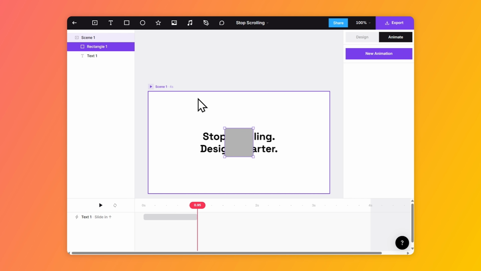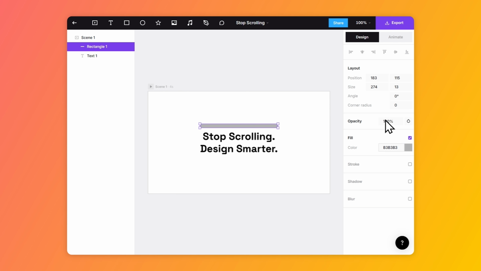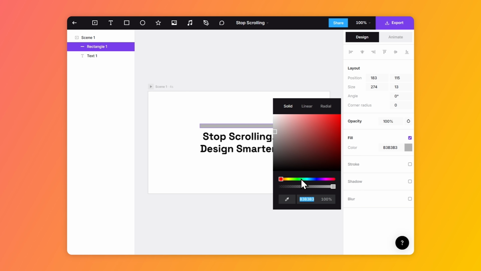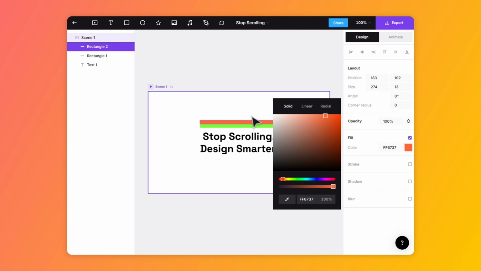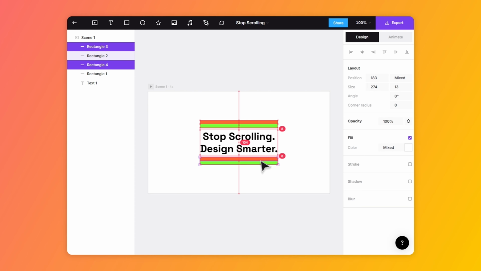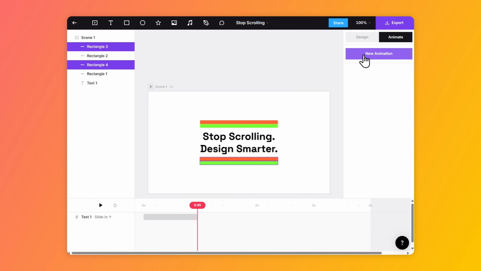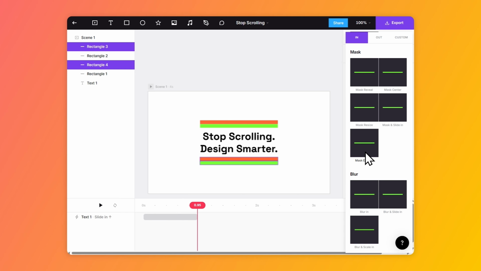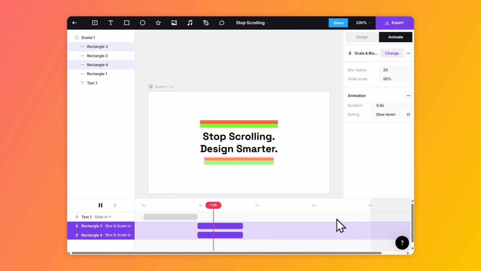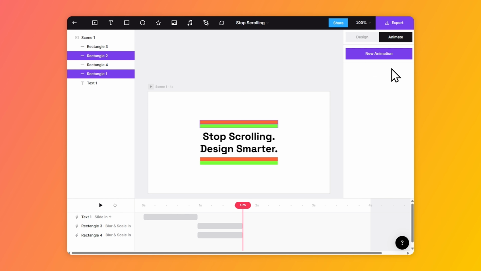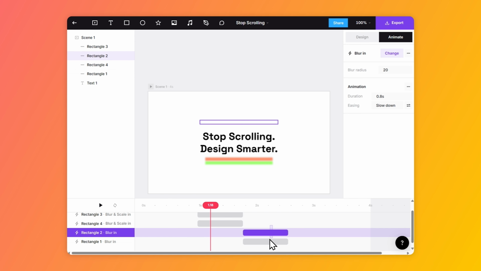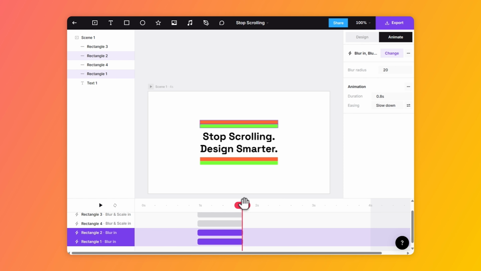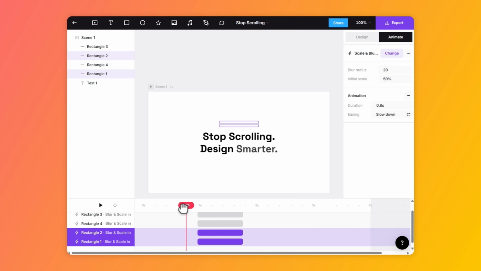Now I'm going to add a shape. From here I can change the color, this one, and let's duplicate this, choose another color like this. Now I'm going to duplicate both of these layers, and from Animate I'm going to do animation. Let's see what we got here. So we have this, apply it to this one, and the same animation applied to this one. So let's move the timelines so they come all together. I guess this one, yeah. So all is looking really good.